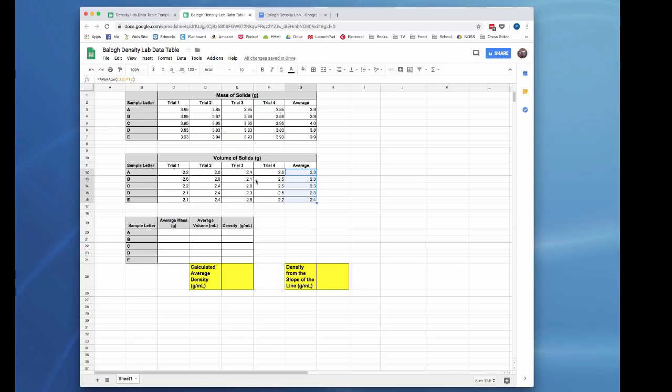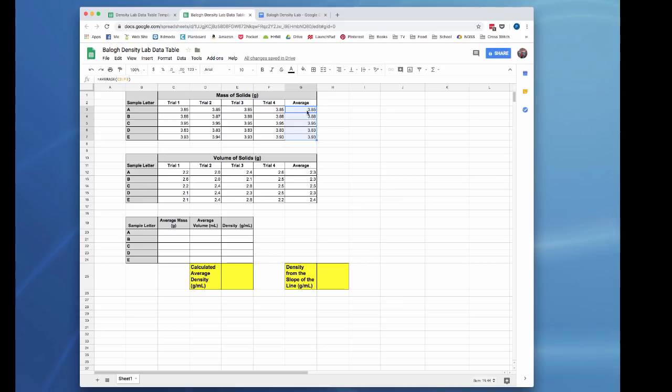Let's take a look at our significant figures. Looking at the volumes, all of my volumes should have been to the 10th place, and all of my volumes are to the 10th place, so I don't need to adjust anything there. With the masses, however, the balance measured to the 100th place, but my average is only to the 10th place, so I need to fix that. So I'm going to select those cells, and then I'm going to use one of these 2 buttons, either decrease or increase the decimal places. In this case, I need to increase the decimal place because I need to get to the 100th place. And now I have my averages to the 100th place.